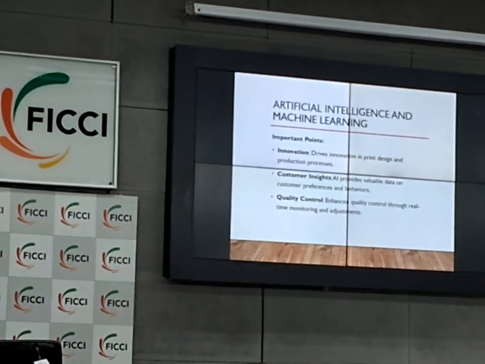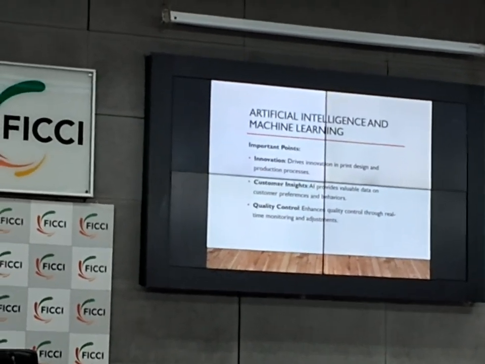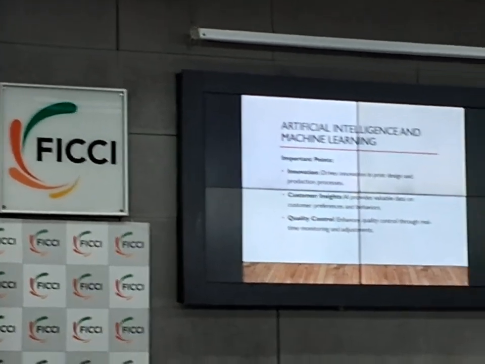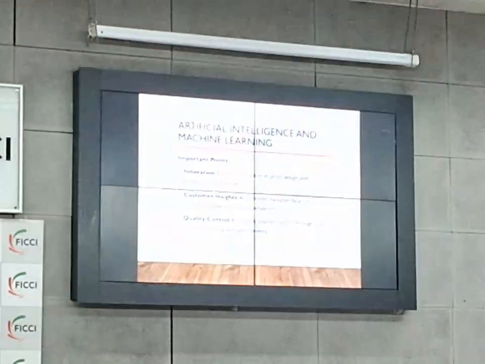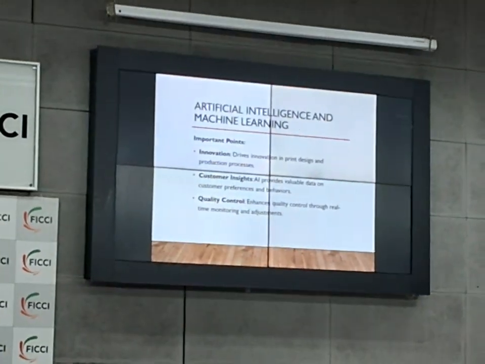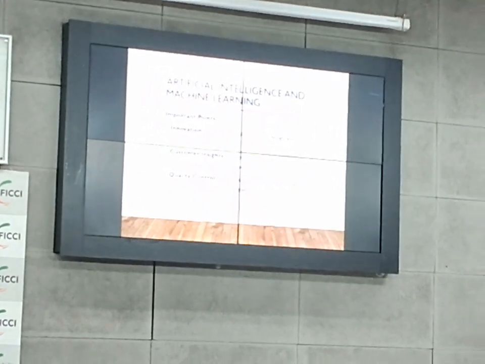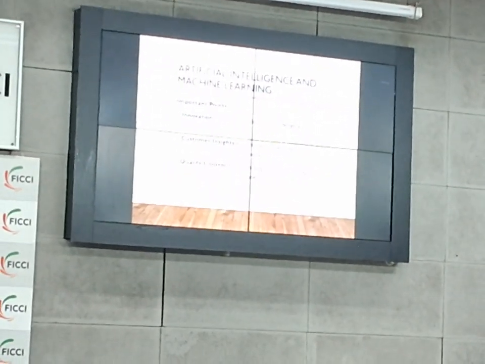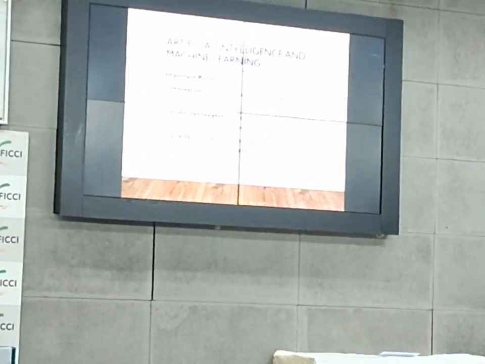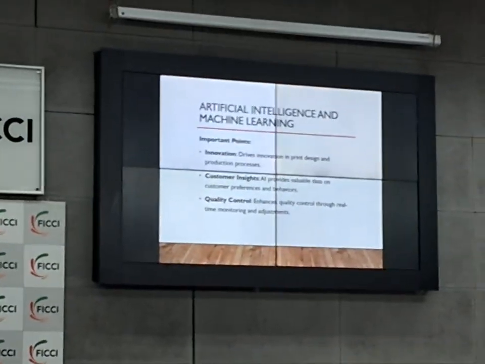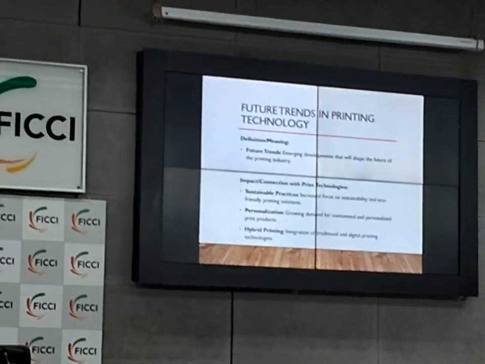And some other things are innovation drivers, customer insights, and quality control. Enhance the quality control through real-time monitoring and adjustment. Nowadays machines are being developed so that before starting the printing, we can feed data into the machine, so that the machine itself can adjust the various parameters according to the printing characteristics or the need of the print quality.